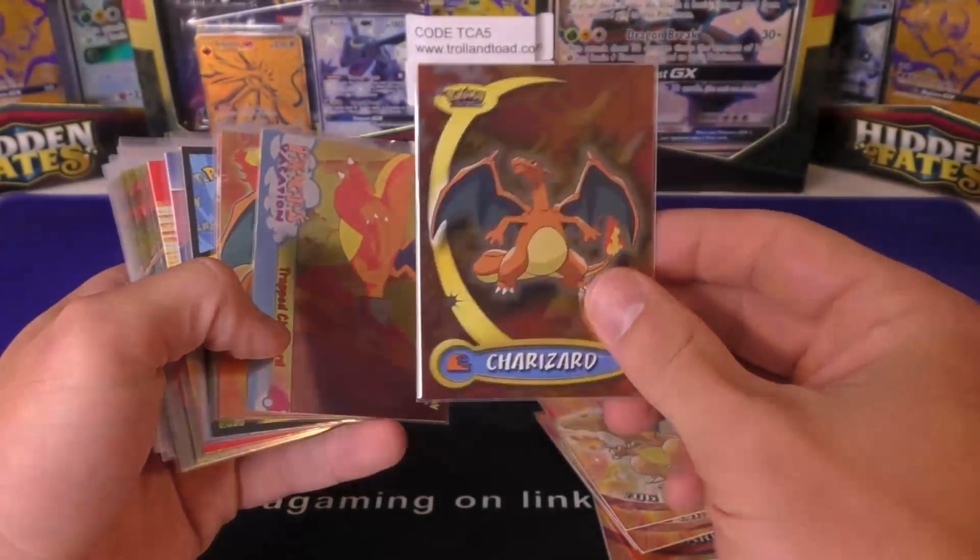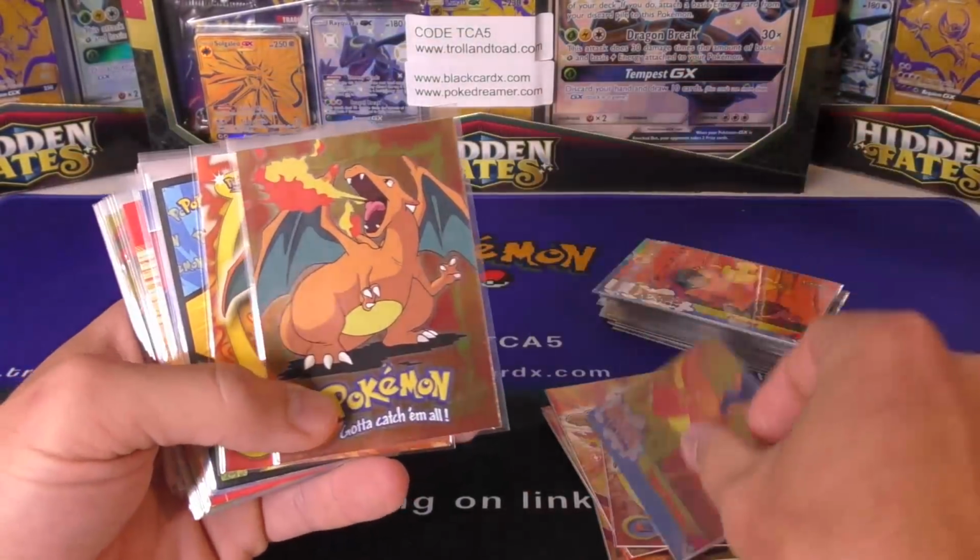Here's another one. This is from the Advanced Challenge. There's a Trap Charizard.